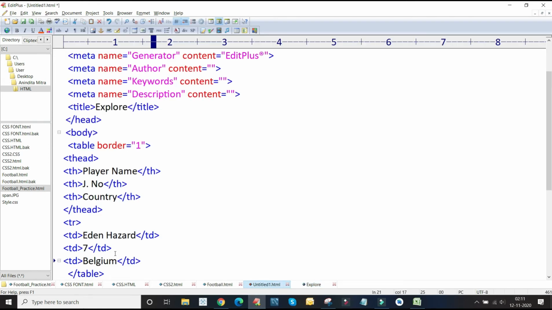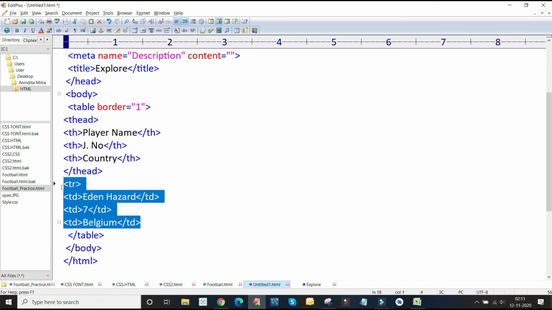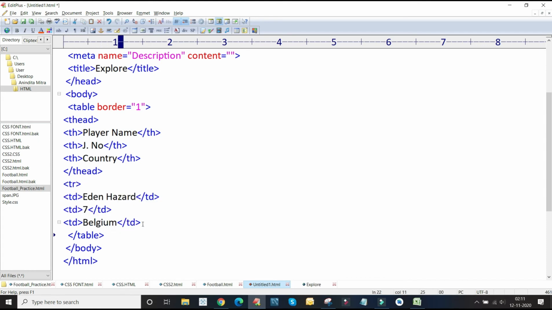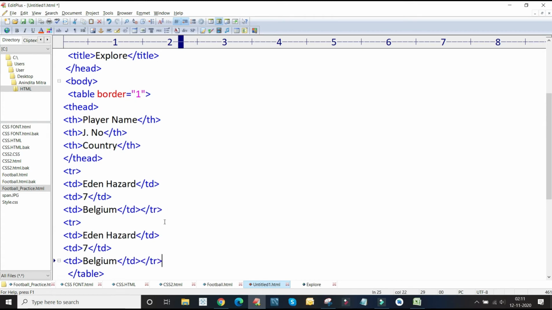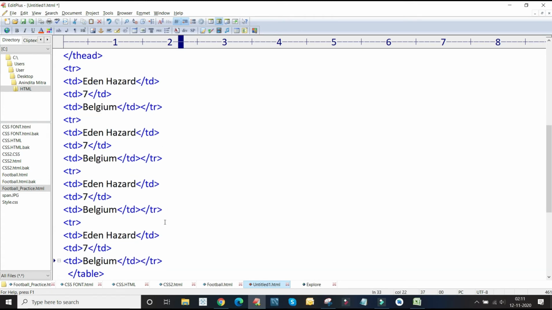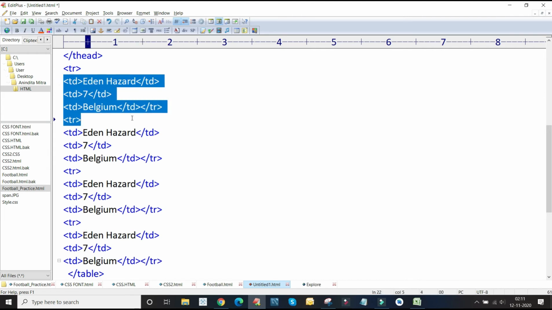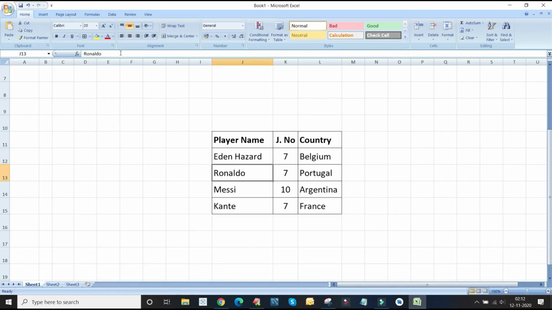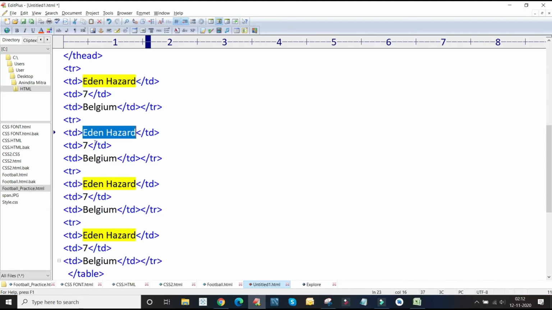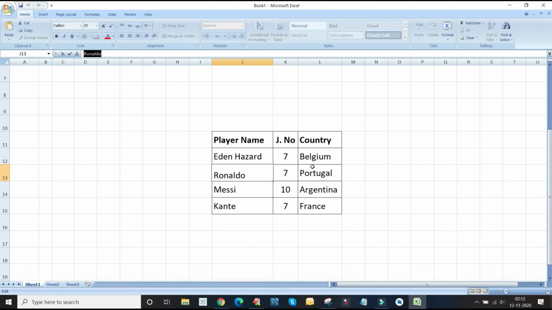Let's do the same for the next set of players. Very important, you must close it, otherwise it will throw an error for you for sure. So the next section I have just copy pasted. Keep in mind, my friend, you must properly do it, otherwise it will definitely give you an error. So I'm just filling up the data. Now I'll just type to fill up this data. So let's go for Portugal.